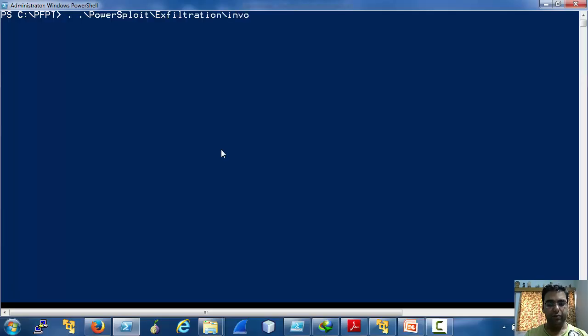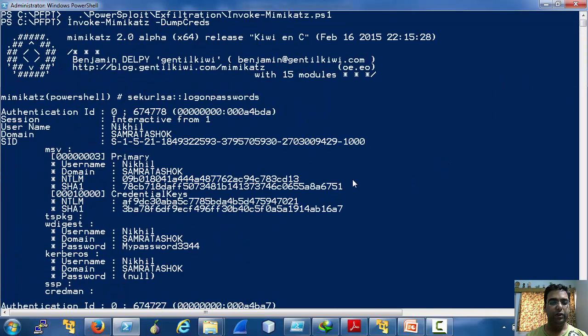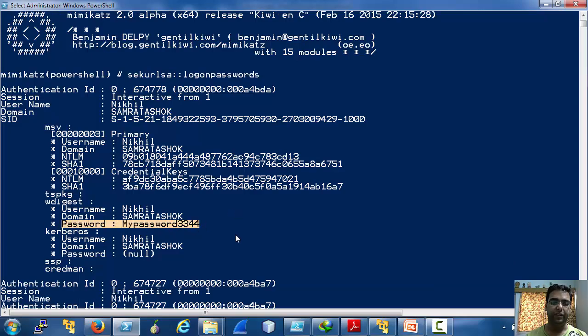So Invoke-Mimikatz is here. Let's load it. You can always see its help for more usage. Let's dump credentials on the local machine. As you can see, we have been able to dump credentials in plain on this machine.